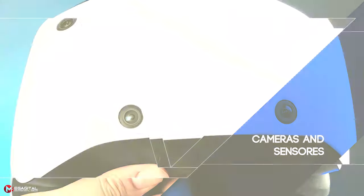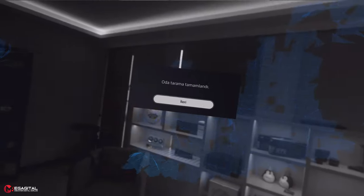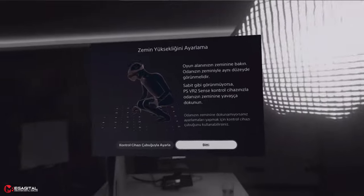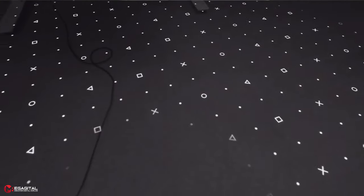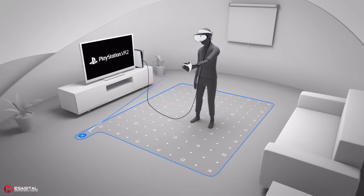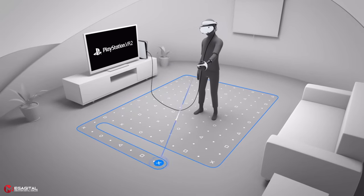The easy setup of PlayStation VR2 makes this virtual reality headset even more enjoyable. By holding a guided tour with animations, Sony tells the user all the tips and warnings necessary to use the headset. Upon connecting VR2, you have to scan your surroundings. The environment scanning animation makes the process of environment detection interesting by recognizing surrounding objects. However, VR2 cameras have problems in bright environments, including detection of walls with a fixed color such as in studios. Unlike PlayStation VR, VR2 no longer needs a separate camera to detect the surrounding environment — Sony has made this easy by placing four cameras on the headset.